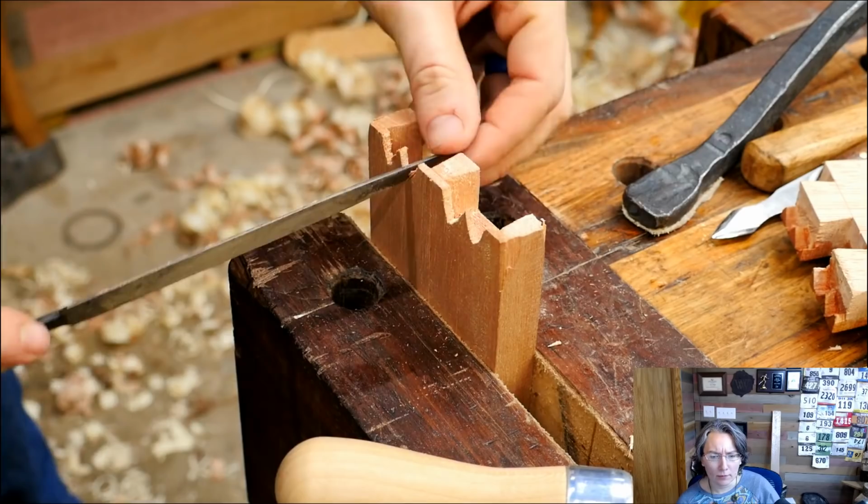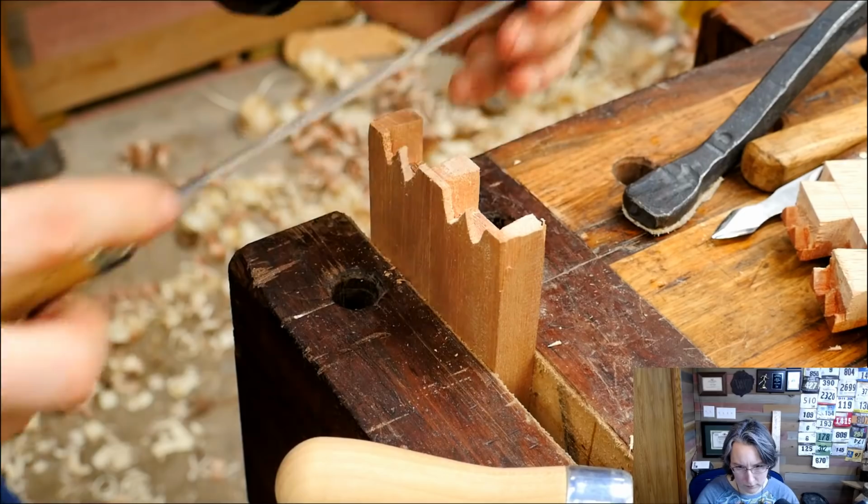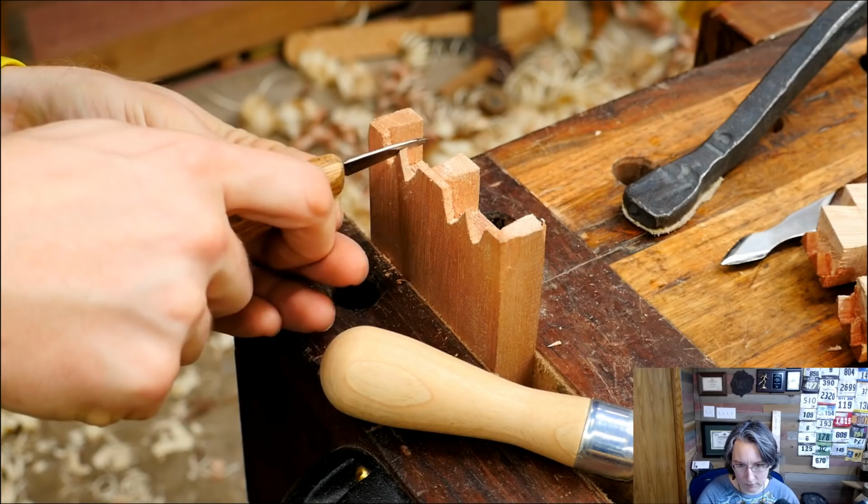Usually, I do my best work when the shop is quiet and the music is loud and the kids aren't at home. Lives are a great place to watch me totally mess up. See some really gappy dovetails.